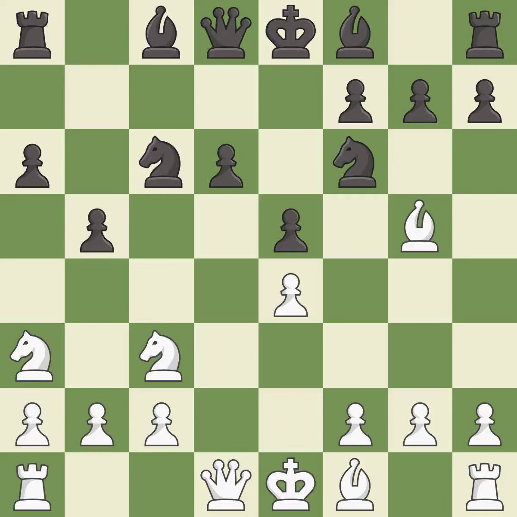b5 gains space on the queenside and threatens to fork the knights with b5 b4. Nd5 places the knight on a center square and attacks the pinned f6 knight. Bb7 develops the bishop and prepares castling.